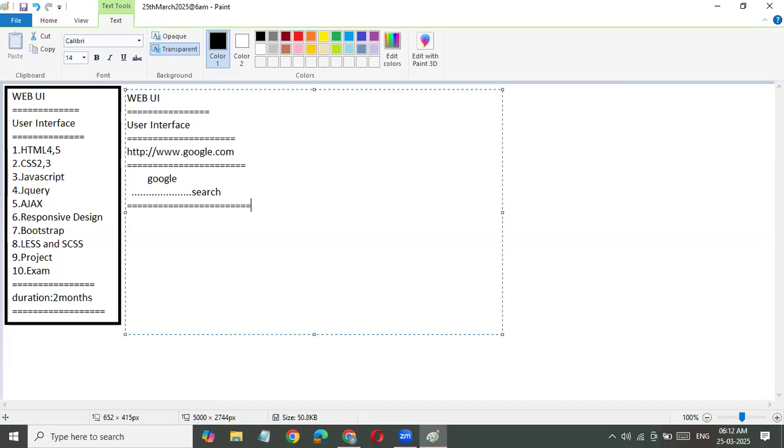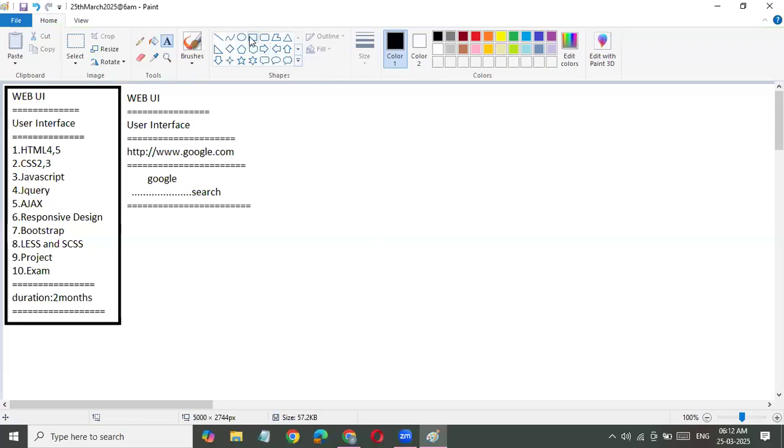Once you enter any URL in the browser, whatever application you can create there, this is UI. Once you click the search option, your data will be redirected to the server.